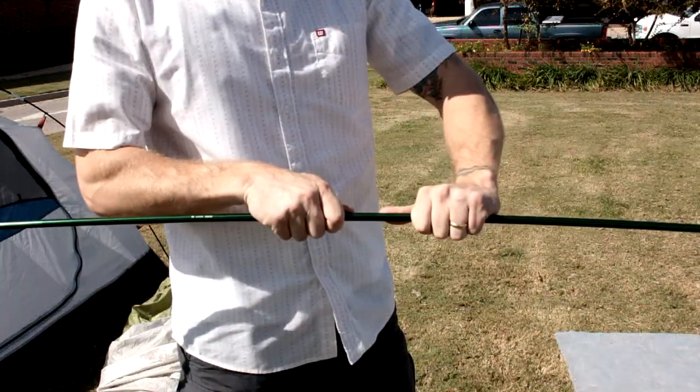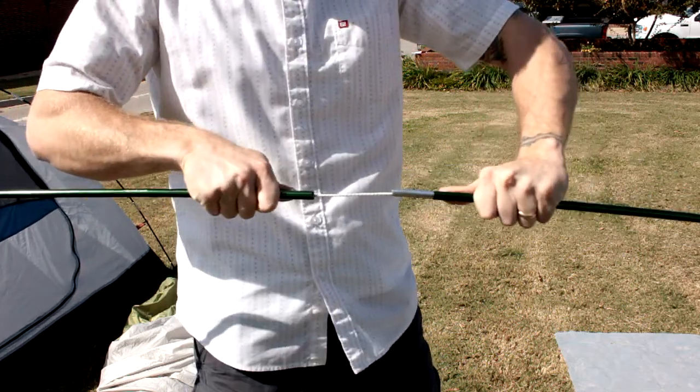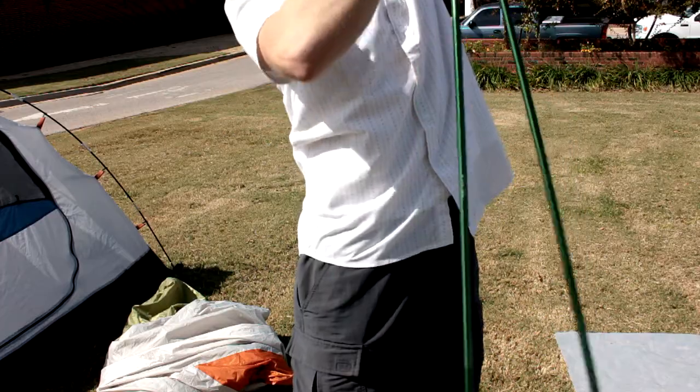When you are breaking down the poles, be sure to start at the middle of each pole. This helps in ensuring a longer life for the shock cord that holds the pole together.